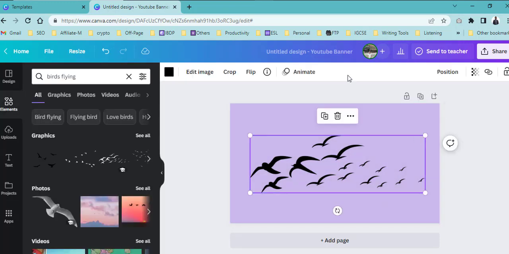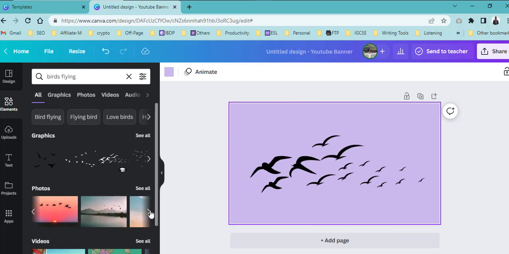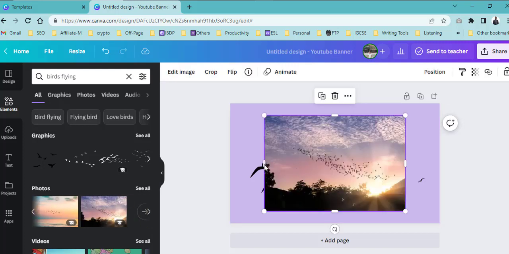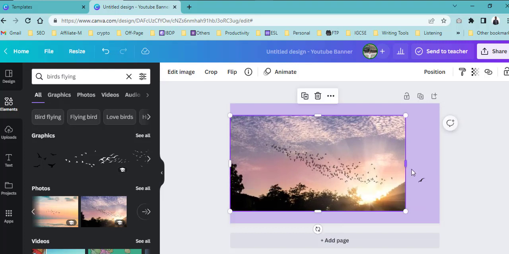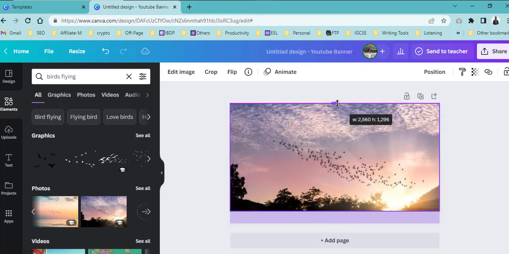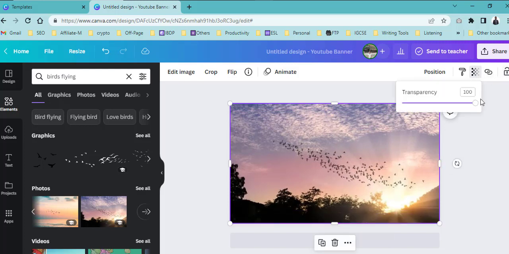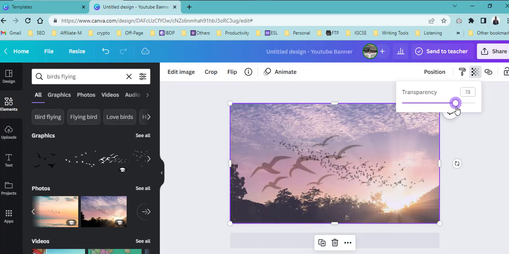If you don't like this, and you want to put in a background, you can even choose a photo. Say, which one should I use? Okay, this one. You can drag it to fit the size, and with this transparency button you can design it.